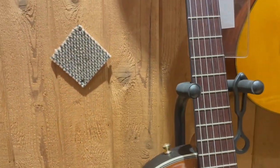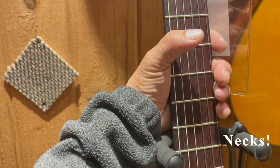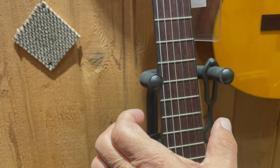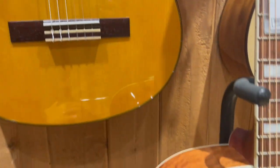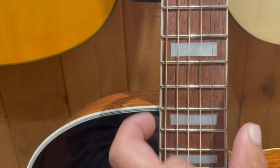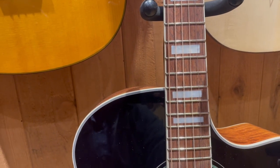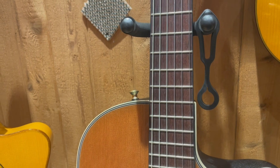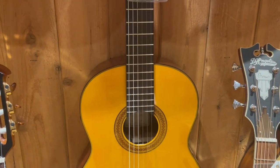Some guitars you've got to put your hand around them. Some necks are going to sing for you and some aren't. The nylon strings are going to have a wider base — a wider fretboard. The steel strings are going to have less width, thinner at this angle. So pick and choose what's for you. If you were thinking about a nylon, pick up the steel. If you're thinking about the steel, pick up the nylon — try them both. Best thing to do is get down to the store and try them out.